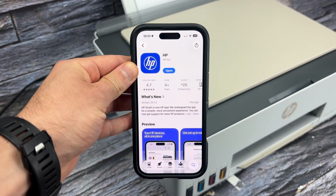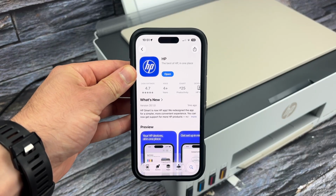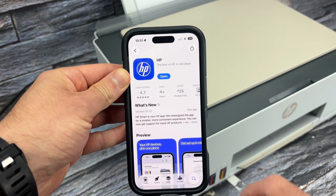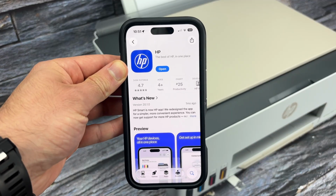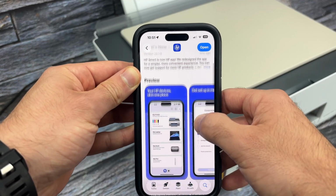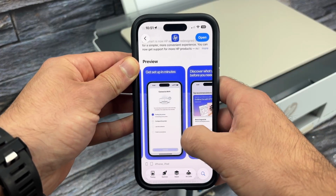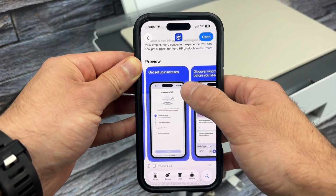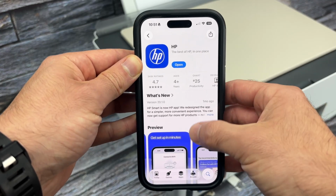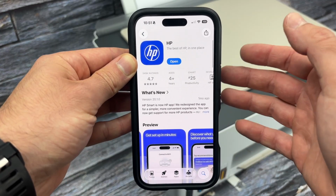Now you're going to go on the App Store on your iPhone, click on the lower right side, the magnifying glass, and you're going to search for the HP app. It should look like this one over here. Before, it used to be called HP Smart, but they have updated the app and now it's only called HP. So go ahead and download the app.